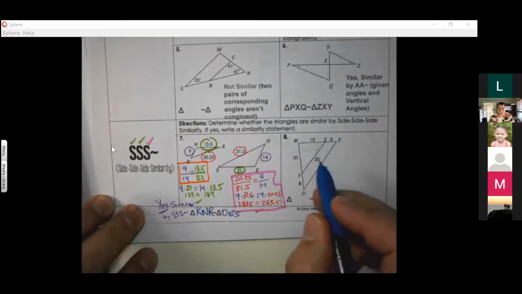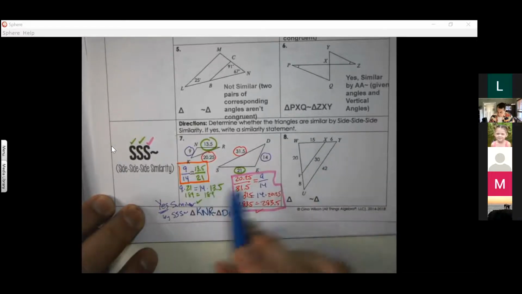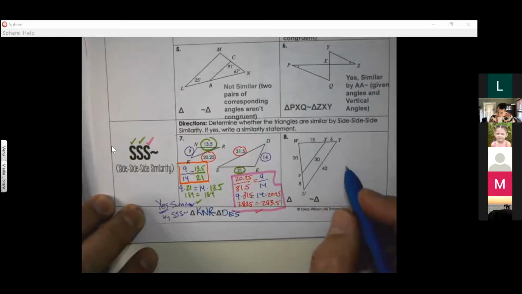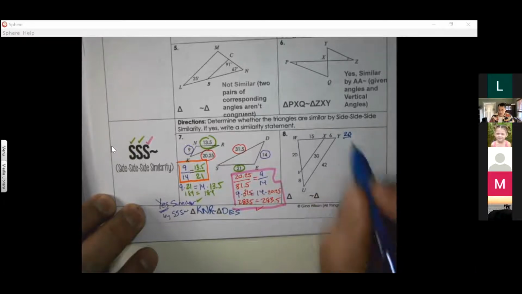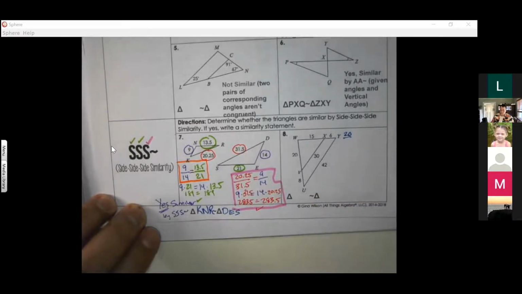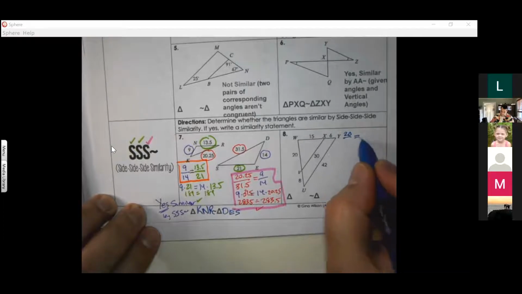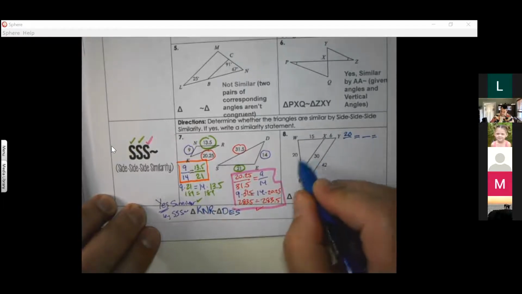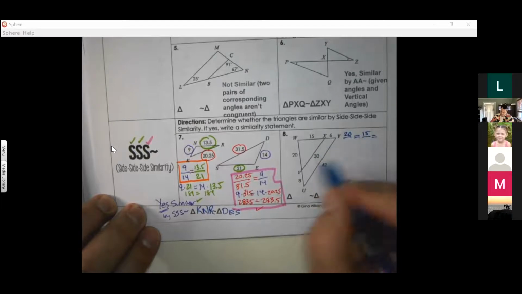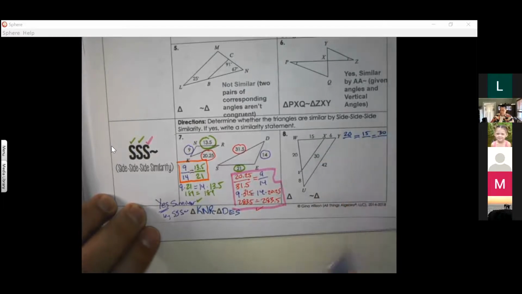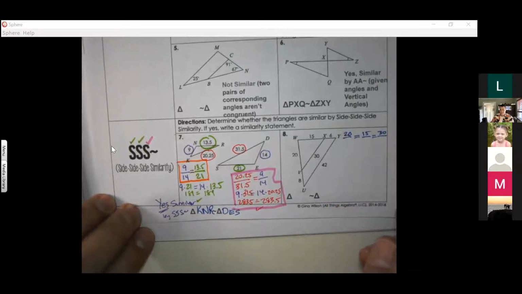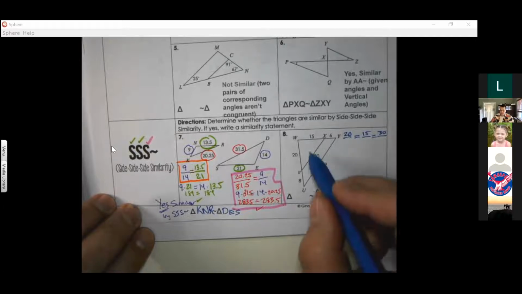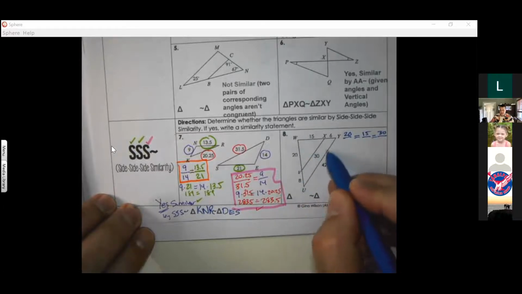Okay, so now this one. What are the three sides I need to compare? Well, let's say that 20 is one of them. What should I match 20 up with? I mean, really, I'm going to be doing it for all three sides of this triangle. So maybe I'll do 20 there, 15 there, and 30 there. What should I match up with the 20? 28. Good, Josh. So you see that the other triangle we're talking about is this overlapping triangle.